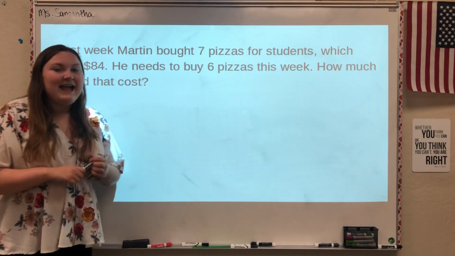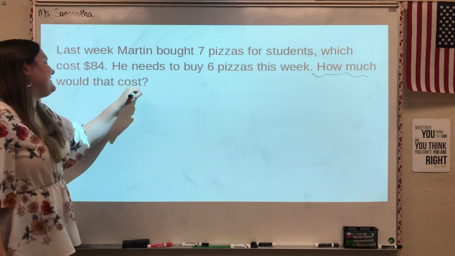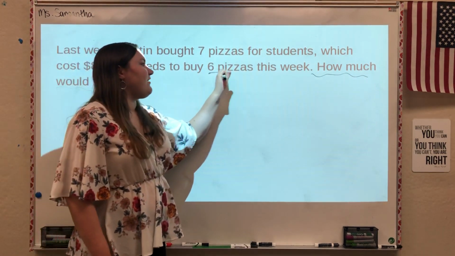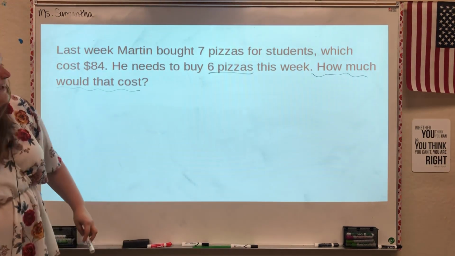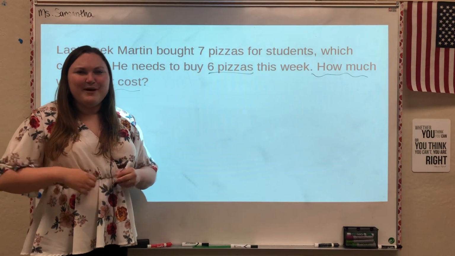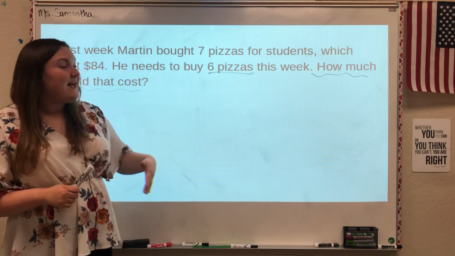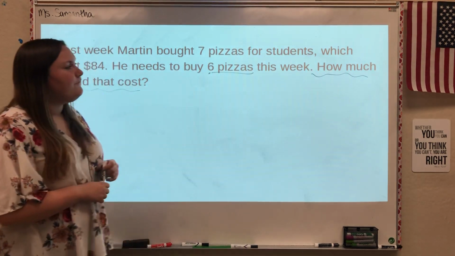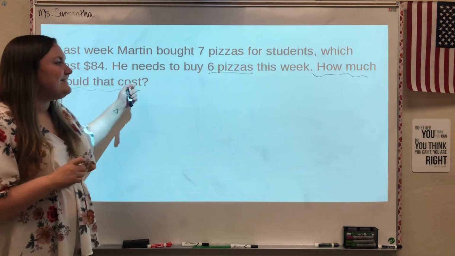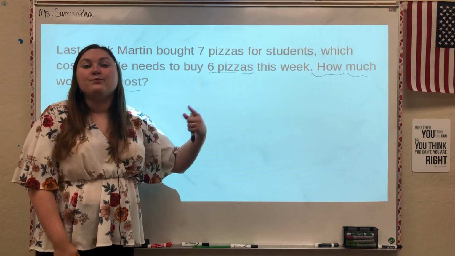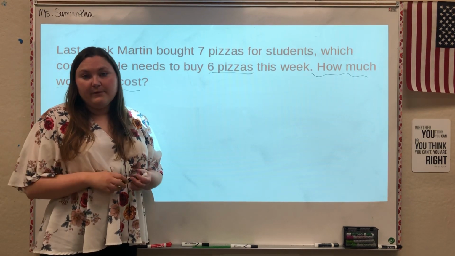All right. If I'm trying to figure out how much 6 pizzas would cost, we're trying to find the cost of 6 pizzas. The first thing we're going to need to know is, how much does 1 pizza cost? If I know the cost of 1 pizza, I could just multiply it by the 6 pizzas. Unfortunately, in this problem, they didn't tell us what 1 pizza cost. This is an example of a word problem that has more than one step to figure out the answer, which is something I saw a lot of students were struggling with at home.